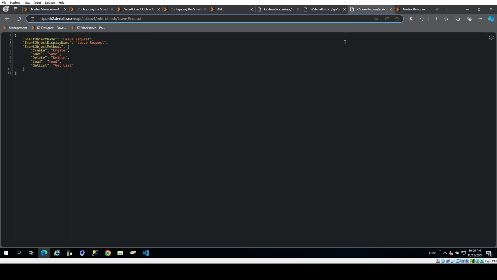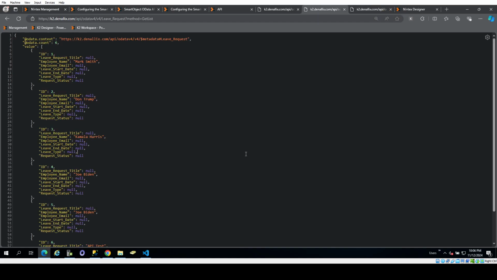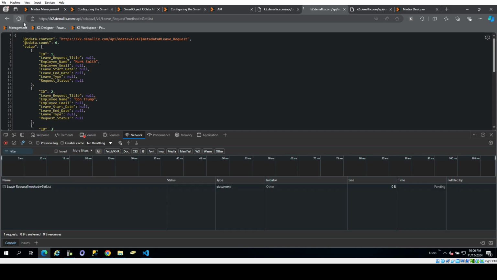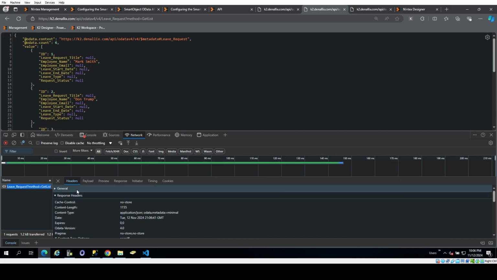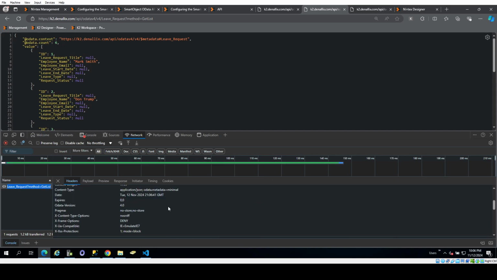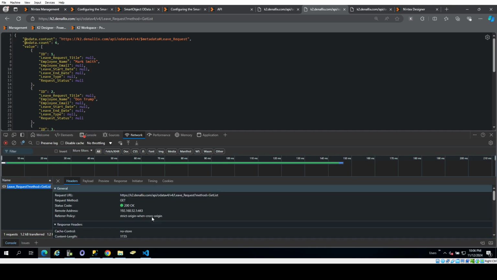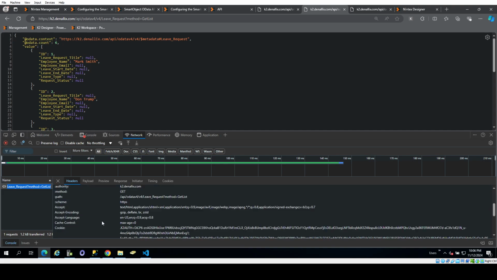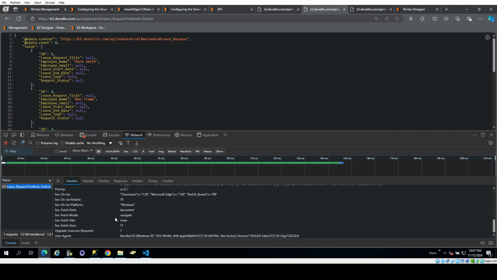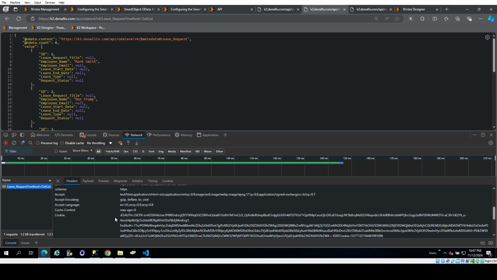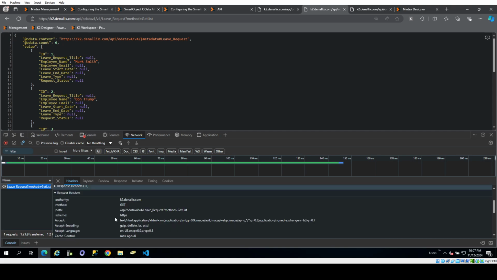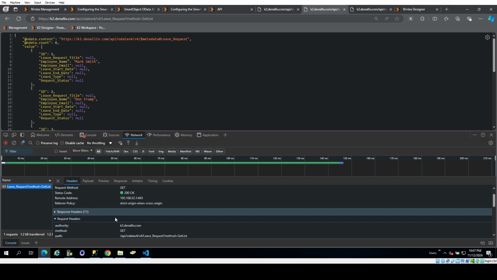Where do we have this open? Let's just do this again. Refresh. Let's see if it's going to be so nice to us. Headers. Here. No response headers. Request headers. Authority. Accept. A lot of stuff here actually. But it doesn't have the one header that we need. I don't know where they put this in or if it's hidden, but we need authorization here.